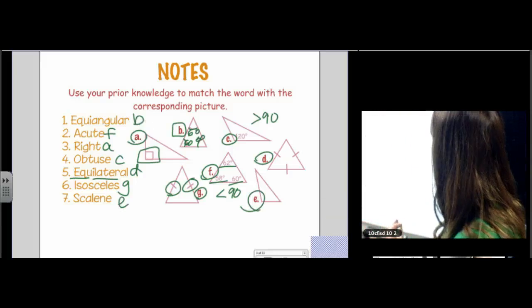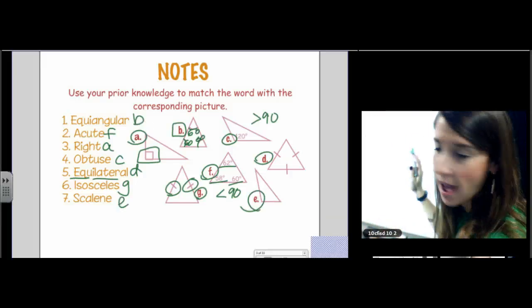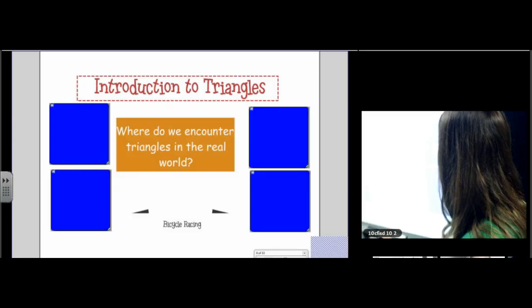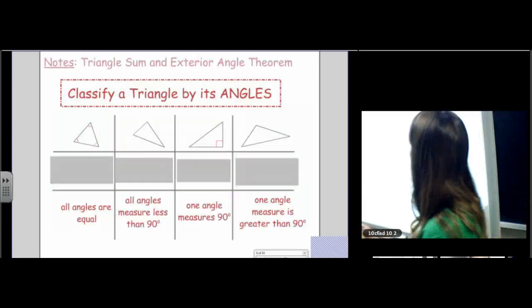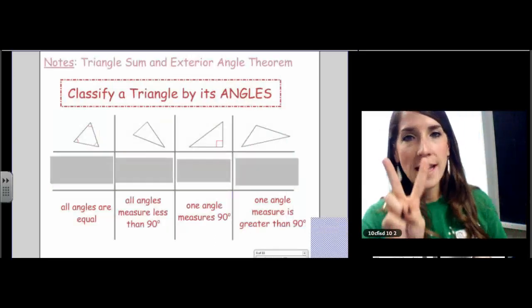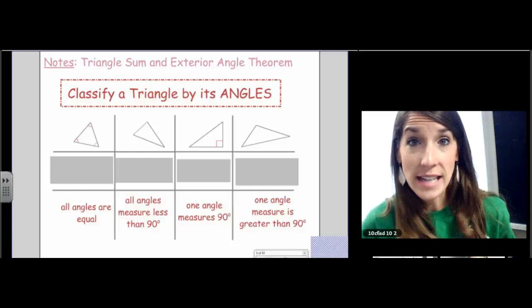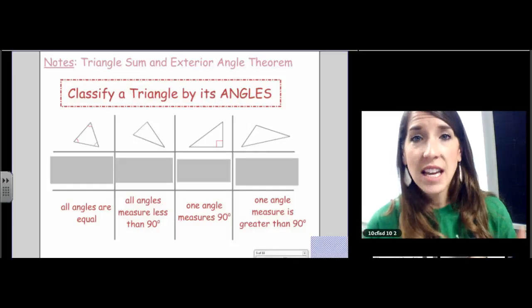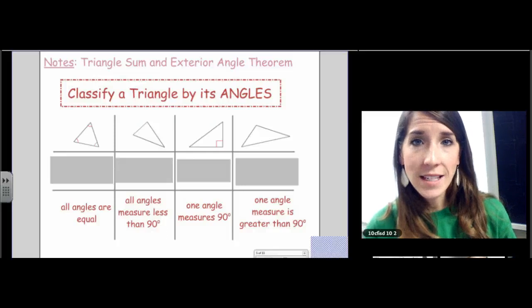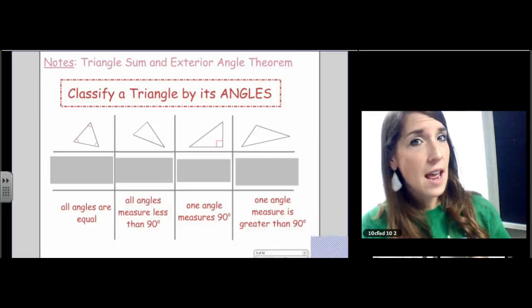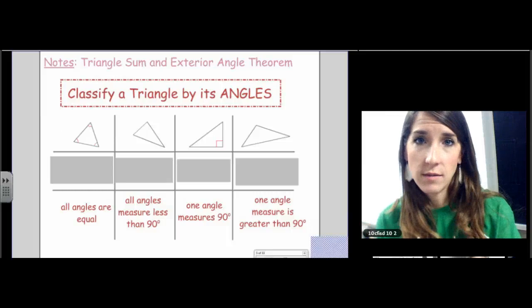Okay, so we've pretty much covered the vocab, but let's go through it one by one so that we make sure we feel good about this. So there are 2 ways to classify a triangle. When I say classify, I mean to categorize it, right? To name it. Just like you have a height and a weight, triangles have sides and angles. So we can name it based off of its angles, and we can name it based off of its sides.